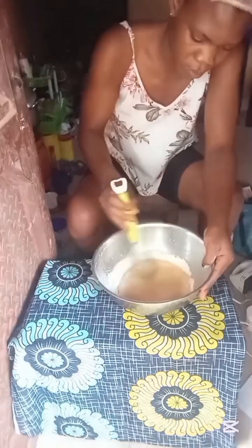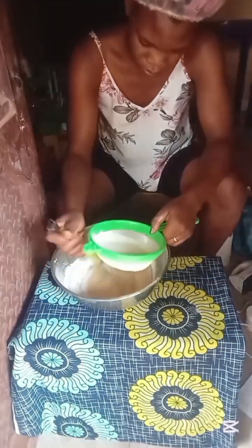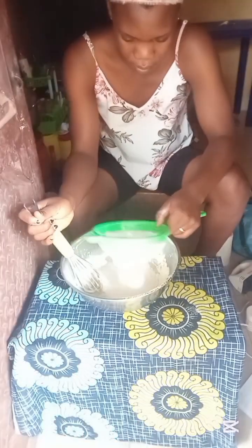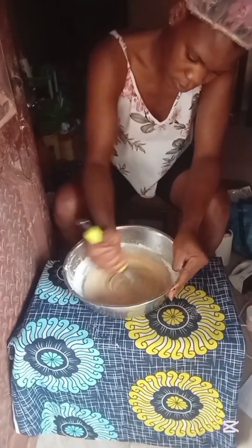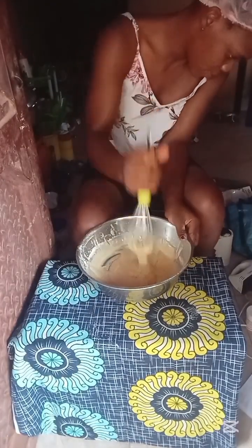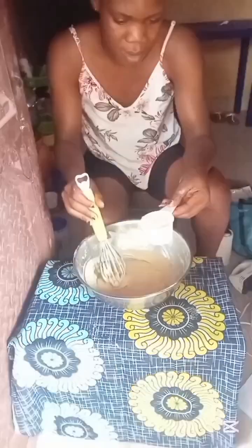So here I switched from using my electric hand mixer to using my manual hand mixer or hand whisk. You can use either one. At this point, I was getting a bit tired of all the mixing, but I knew it was necessary. I was also starting to get a bit anxious about how the cake would turn out.